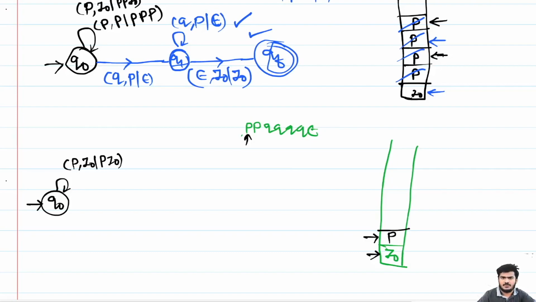And after processing this P, I will move to the next input, that is also P, and the top of the stack is now P. So P is the input, the top of the stack is P. Then again I will push that particular P into the stack, and after pushing I will update it. Now after P is processed I will move further. The next input is Q.